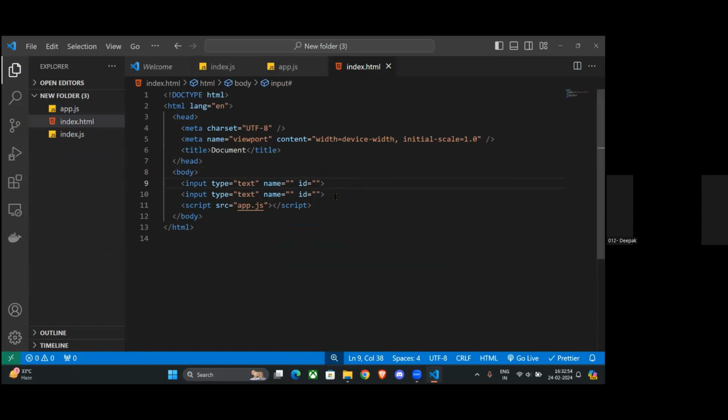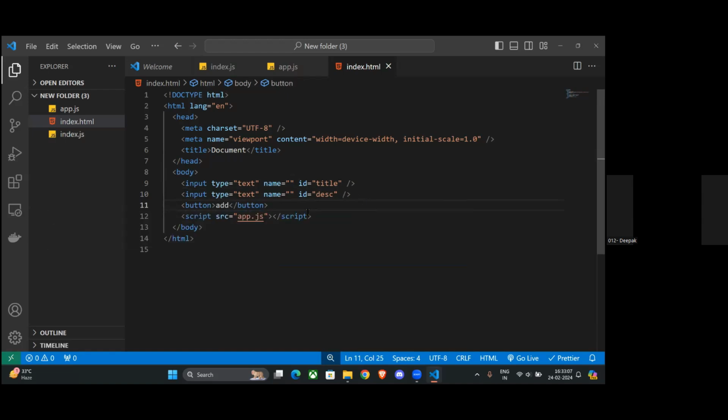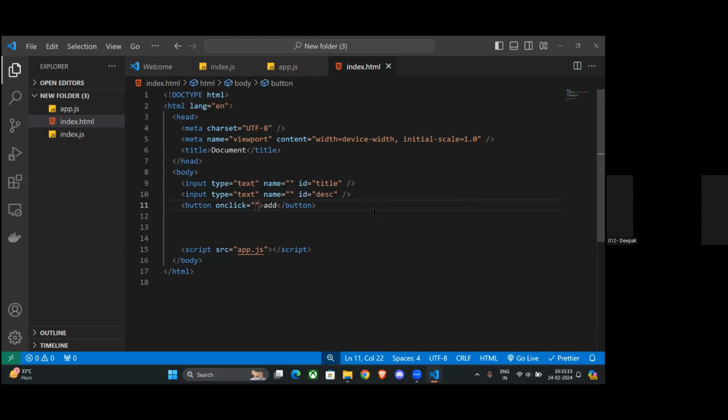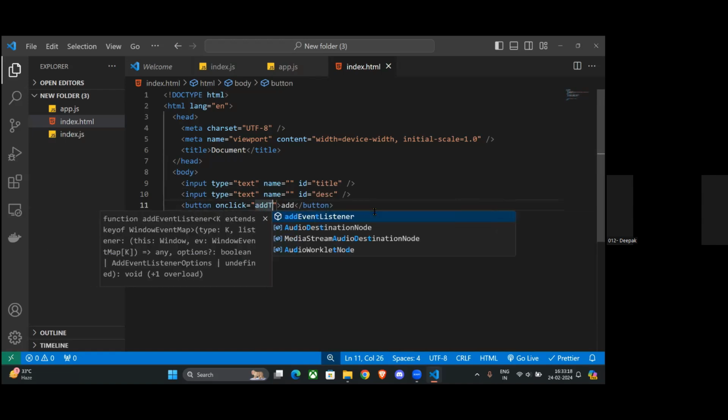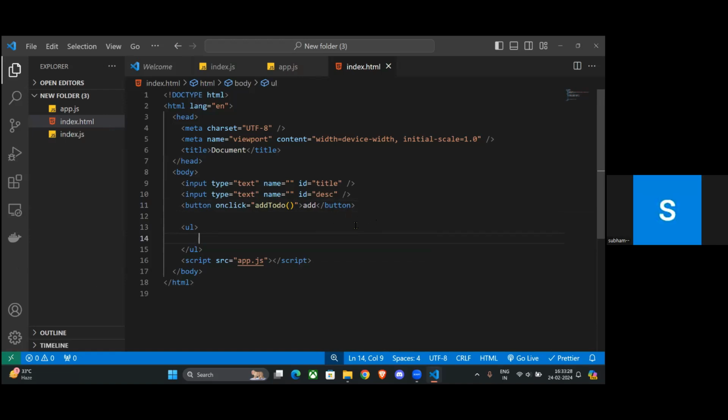So type text, ID, the title, description, button add. Click. It will be add to-do. And I'll have an unordered list which will render these things.